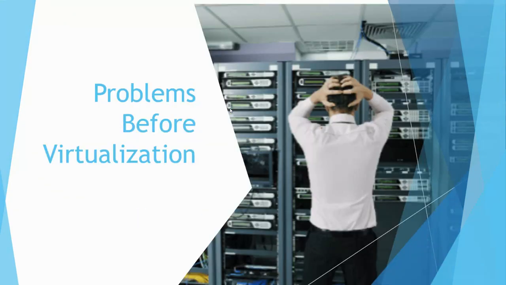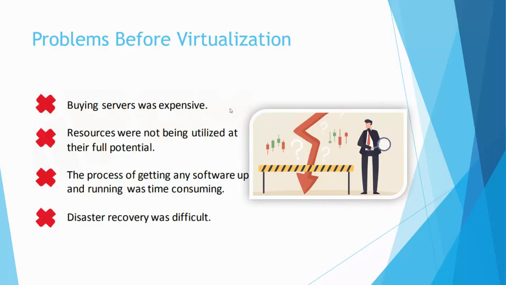So let's see what are the problems we faced before virtualization. Meaning, what are the problems we faced when most of the people were using physical servers in the market in the IT industry. Usually the physical servers are very expensive in cost. At the same time, before initializing the project, you need the servers. So you need to order the server. You need to wait for many days for the vendor to deliver the server.